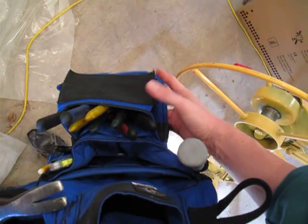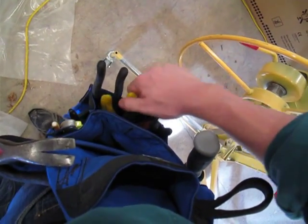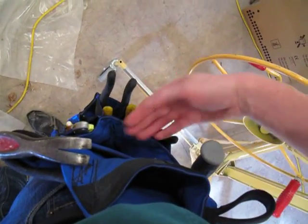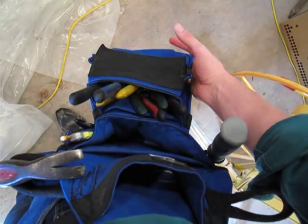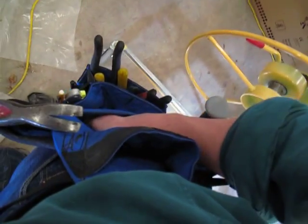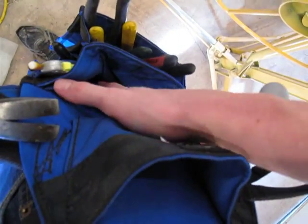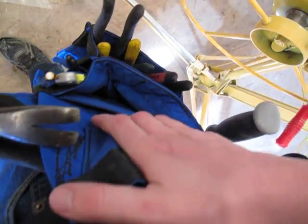And again, I really like having some extra pockets here, just tidying up some of the electric rough ends. So I've got my lineman's pliers here, a couple of sets of strippers, a set of dikes. Really keeps that organized nice. I still have room for more screws in here. My keyhole saw, utility knife and stuff like that, and there's still plenty of room in it, and I've not even touched on it. Also, the speed square fits down in this pouch perfectly, and there's even more little places in there. If you're a framer and you need to put a chisel or things like that, which I will probably use at some point in the future.